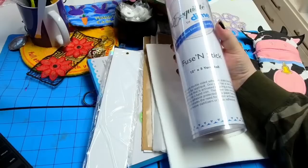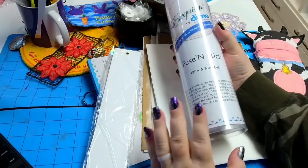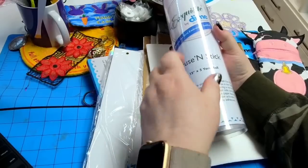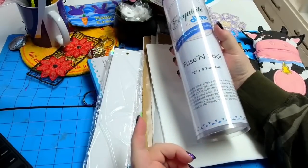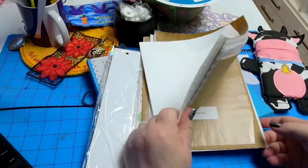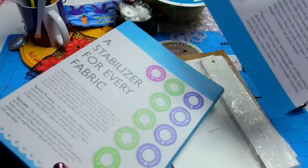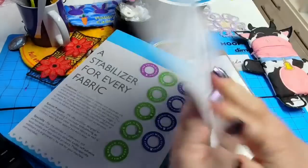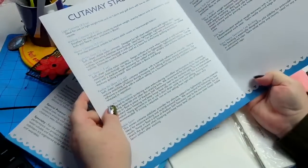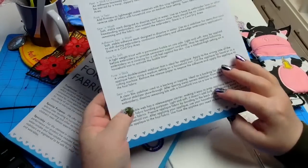So this is the stuff that I've used, that you fuse on the back of the fabric. And then when you're ready to do the applique, it's sticky. You just take the paper off and it's sticky, and it makes for perfect appliques. So I do love it. So isn't that awesome? A nice little kit here, and I think they have an explanation. It talks about each one, cutaway, tearaway. They have a lot of different ones. They do, actually, more than I thought.